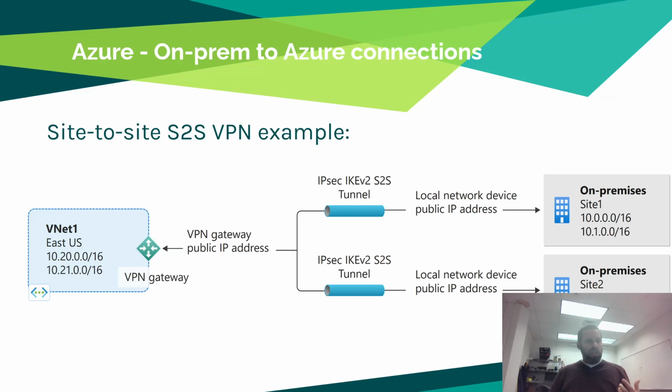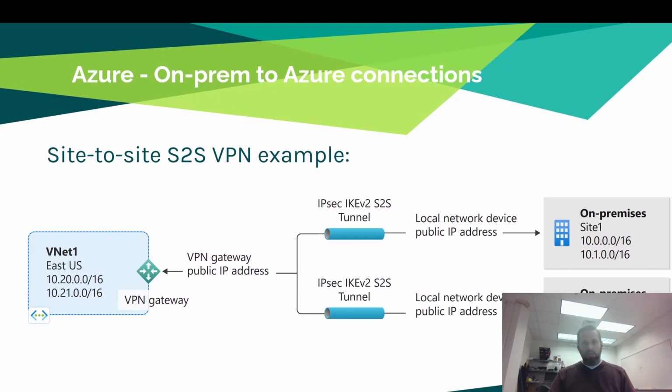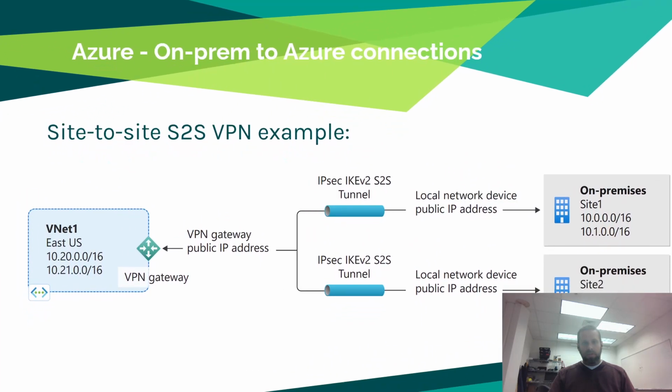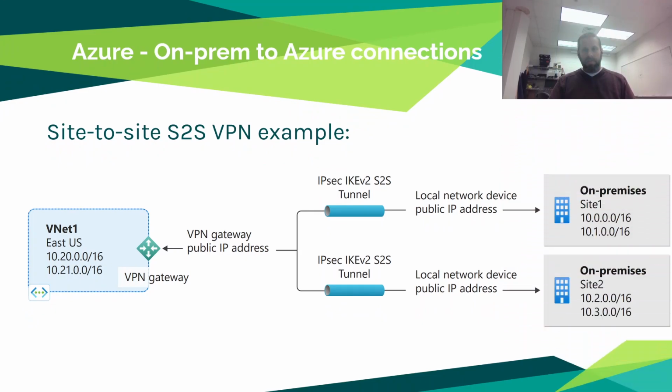So here is a picture of your classic site-to-site VPN network setup. So let's say I have two on-premise locations here, on-premises site number 1 and on-premises site number 2. And I'm going to move my, oh, sorry about this, folks. Let me move my picture up here. Okay. So in these particular locations here, I've got two sites, site 1 and site 2, and these are the IP ranges that are in use on each of these sites.